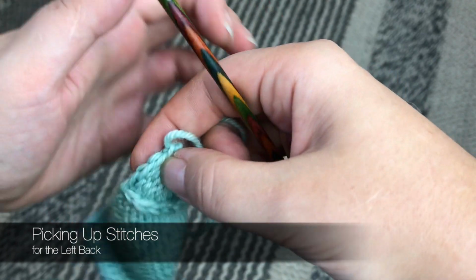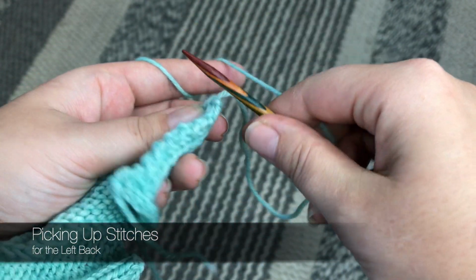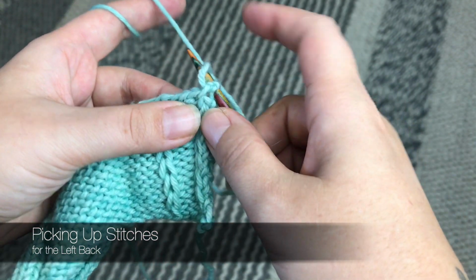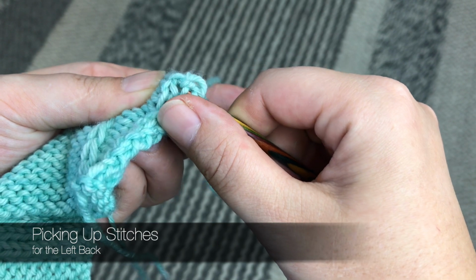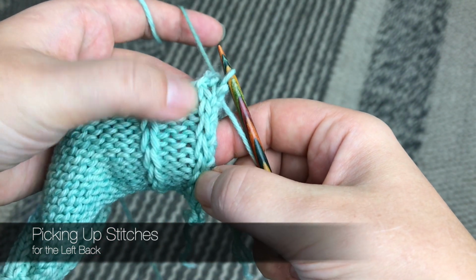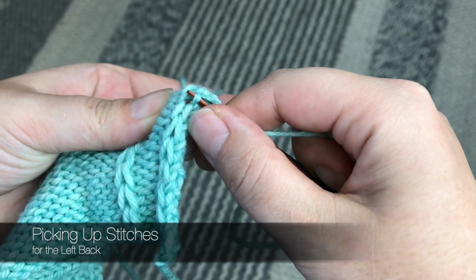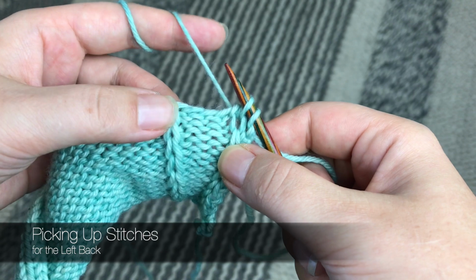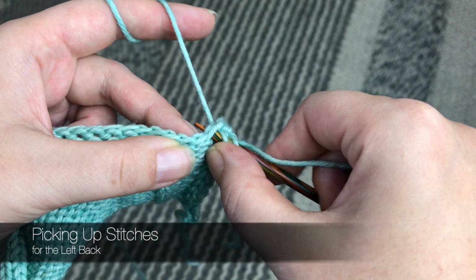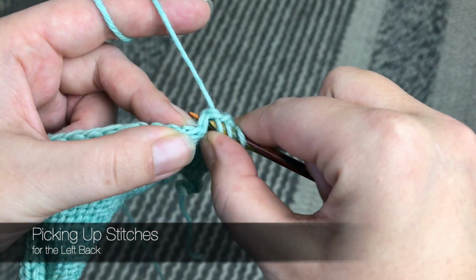We're starting with the right side facing, at the very edge here, and pick up a stitch from this very edge. The next stitch we need to pick up is right here at the slip stitch detail. So we insert the needle into the center of the slip stitch and pull a loop through. Then there are 3 reverse stockinette stitches that we need to pick up from, and we pick up from the very cast on top here.